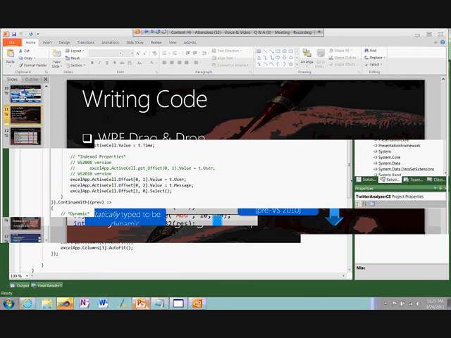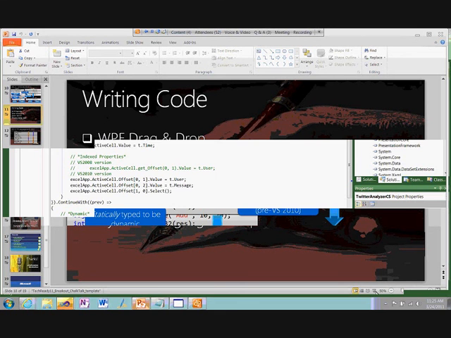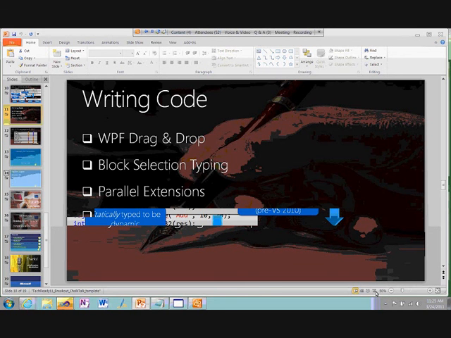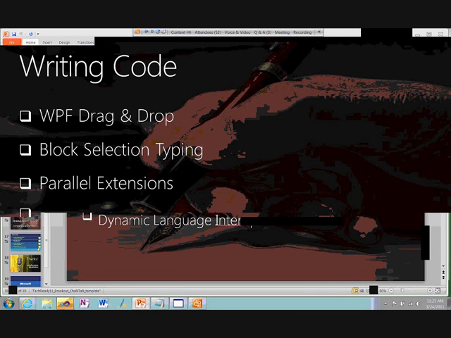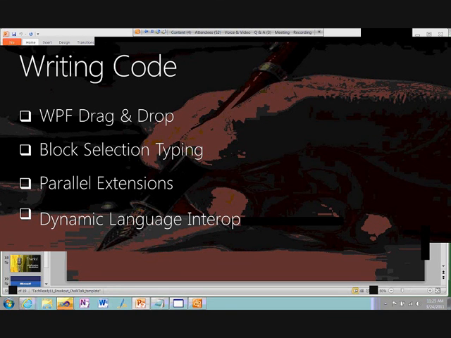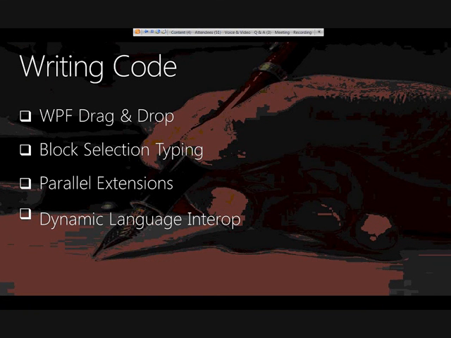So we saw a lot of different features for writing code. We saw the WPF drag and drop feature you can use to generate some of that XAML for you. The block selection typing is always fun, where you can hold the Alt key and type on multiple lines at once. Then we looked at the Task Parallel Library and PLINQ in .NET 4 and the DLR and dynamic language interop.